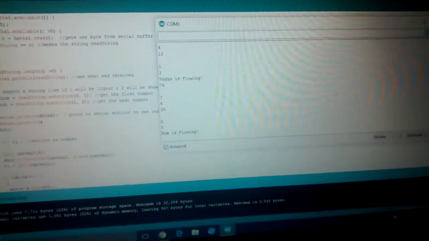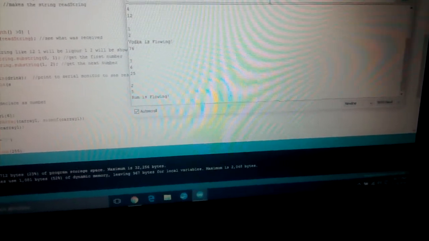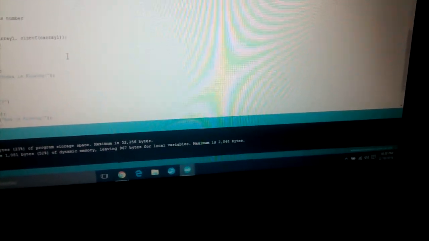Again, I'm taking the string and breaking it up into 2 parts. The first part is the drink variable, which is going to be a number, 1 through 9. And then the shot count is going to be 1 through 9. I mean, you're not going to make a 10-ounce drink of just vodka, but this is just a simplified example of how to do this using just numbers to get what you want.